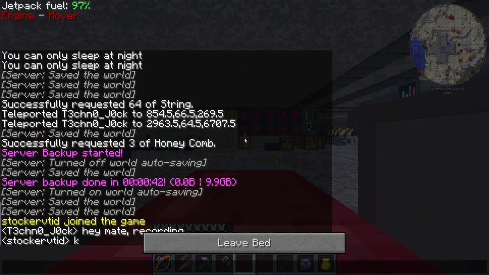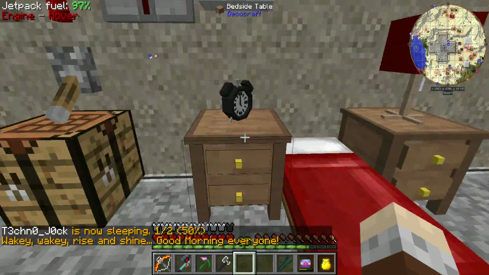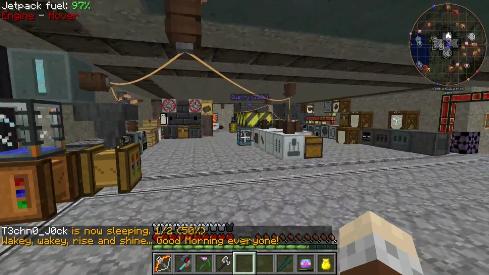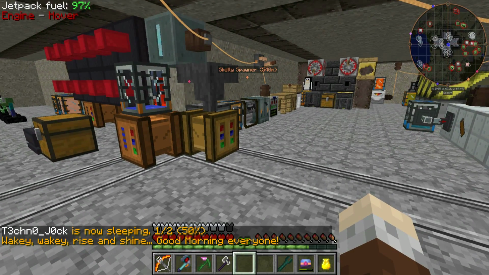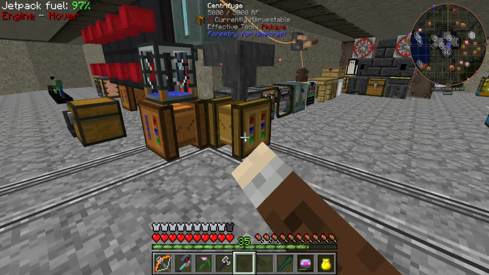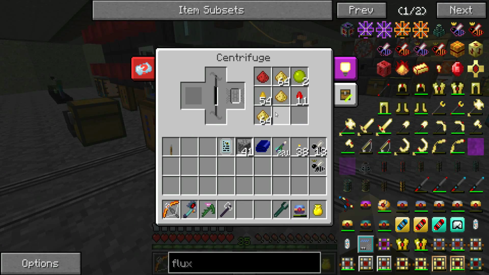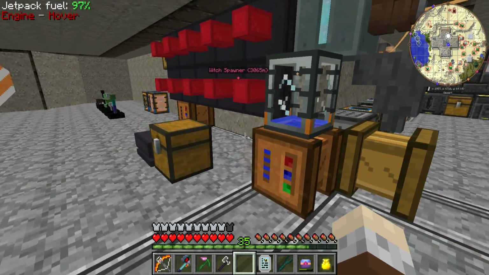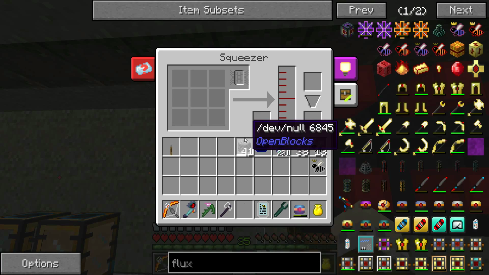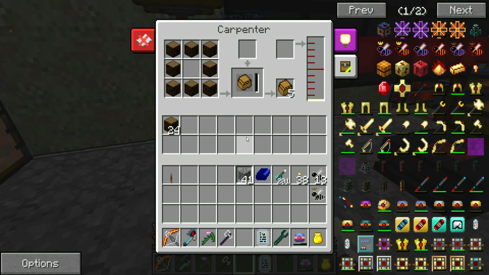Yeah, if you were paying attention to my inventory earlier on, you'll have seen I had some bee things. I have started doing some bees. So we've got a centrifuge, and you'll see I've already got a fair bit of stuff in here, and I have a beealyzer. And over here I've got another carpenter setup and a squeezer setup for getting seed oil.